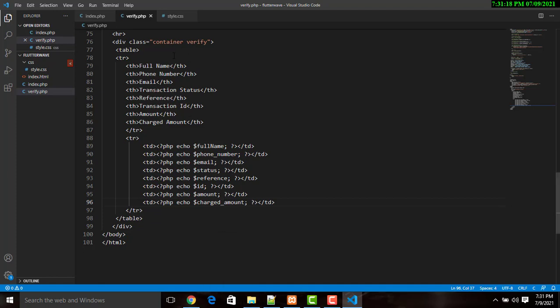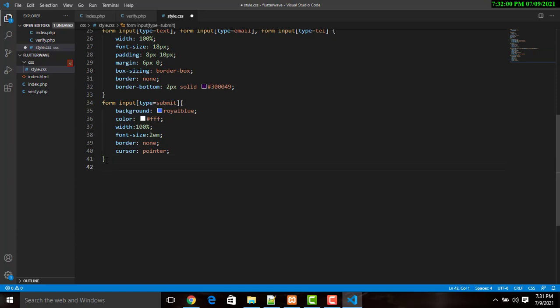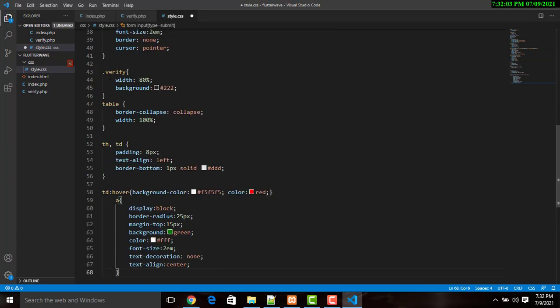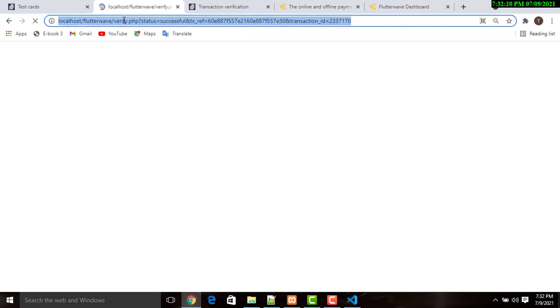Before we give that a shot, I think it is necessary to copy out the CSS for this verify right here. So let me copy that. Alright, I got the CSS copied. If we go to our CSS right now and scroll down to the bottom, let's paste that newly copied CSS here. That really began from the verify class that I just created, and then this is the style for the table, as simple as ABCD. Let's save this, go back to our browser and refresh this page and see what that page is going to give us.